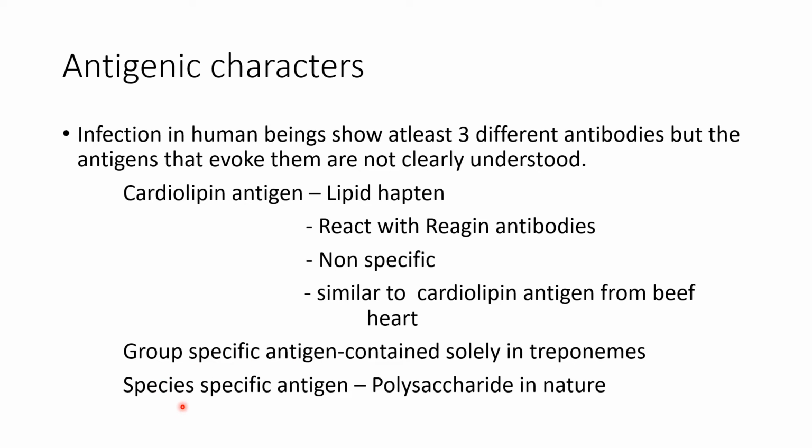Whereas there is another antigen also which has been identified, that is the species specific antigen. It is an antigen present only in the Treponema pallidum species, that is the species specific antigen. Basically this antigen is polysaccharide in nature. I said cardiolipin antigen is lipid in nature, whereas the species specific antigen is polysaccharide in nature. So these three antigens have been identified in Treponema pallidum.